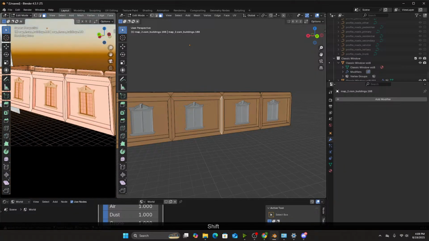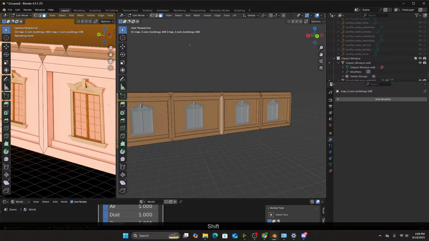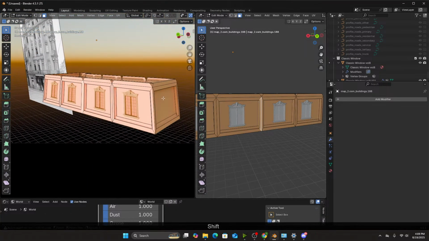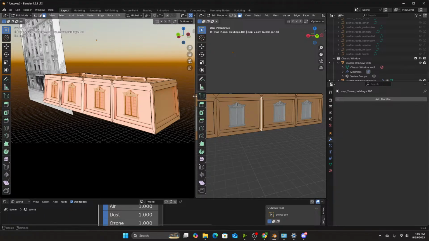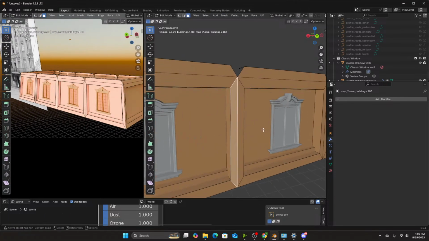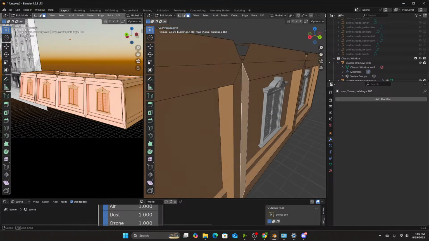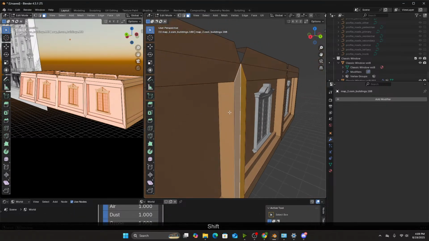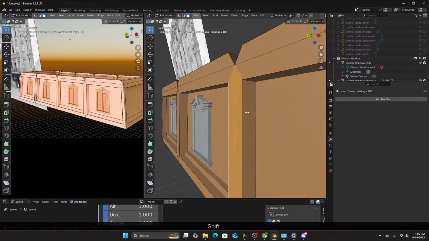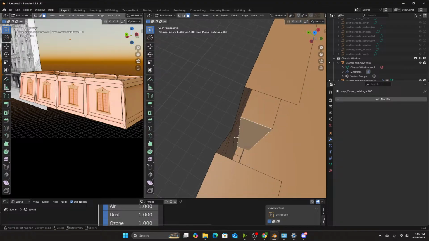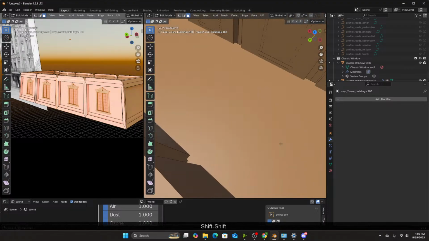As of now, it is going to look like this, similar to what we want to achieve, but without a door, it's not looking that great. So let's add a door. These faces.